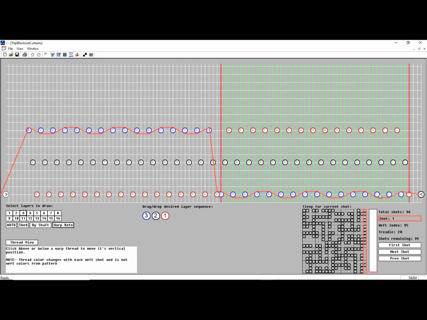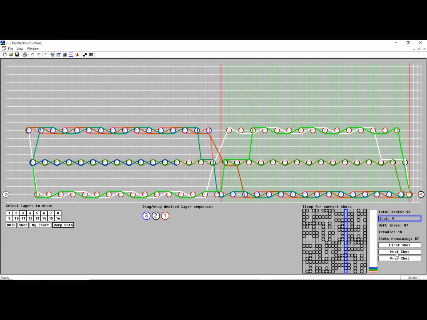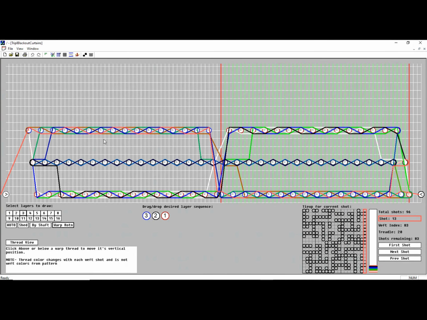So now I can actually see a surface layer here, and as that goes to the back layer over here, and as I hit next shots, and again, the weft colors here are not actually the weft colors, it just shows me the sequencing. So I can see the layers forming. This code has some problem trying to follow the edges, so I'm not too worried about that. It knows it needs to be below that thread, which it is. And as I continue to throw shots, I'm going to see those 3 layers forming clear pockets between. So I definitely have the 3 layers I wanted.